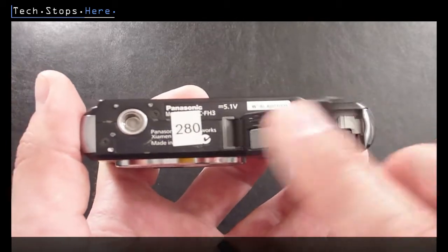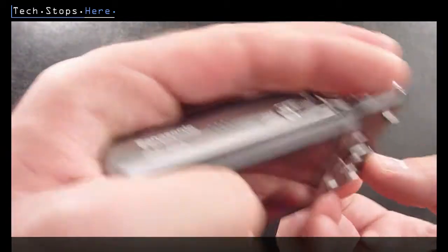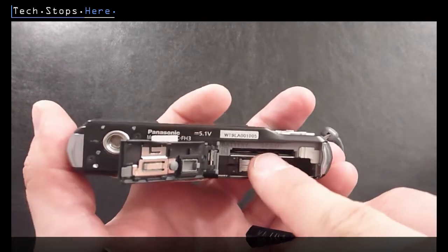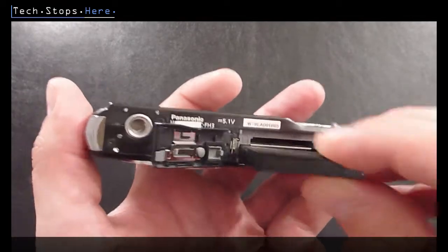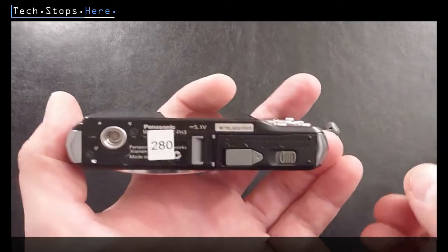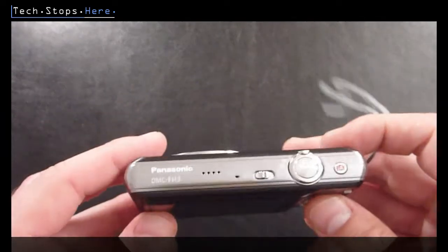This is where the battery and SD card goes. So you do have the battery, like I did say earlier. So pull that one out. And your SD card goes right there. Got a little clip for the battery. Push that in, clicks in, close that up, and pull it across. On the other left-hand side, it's just got the brushed aluminium. There's nothing to report there.